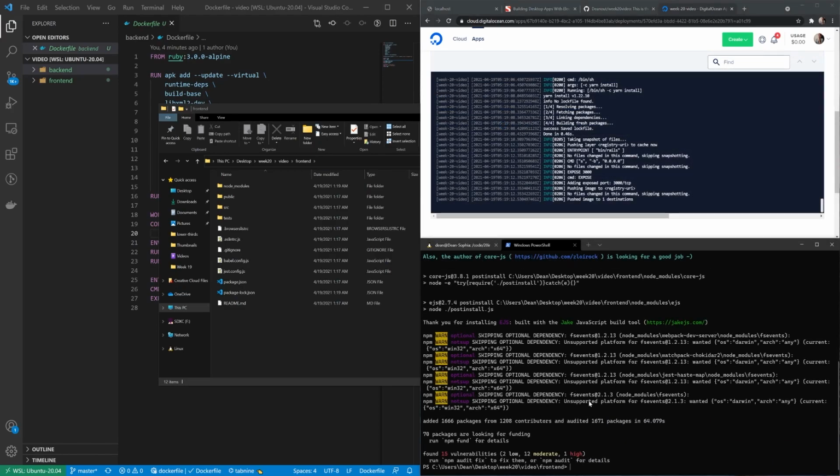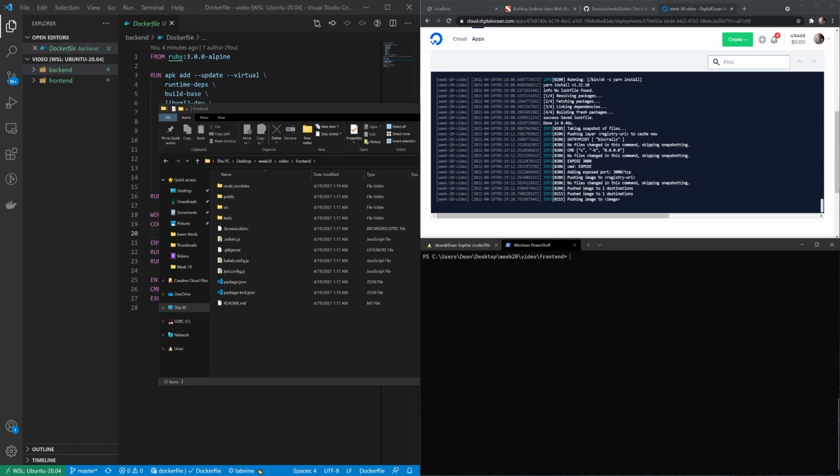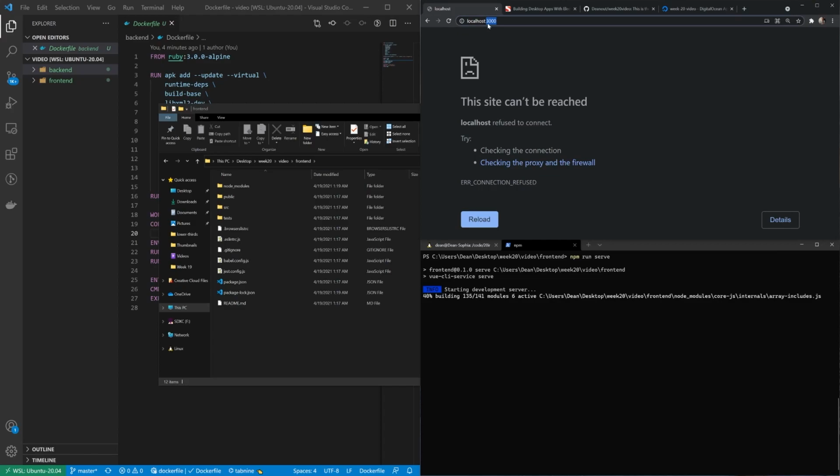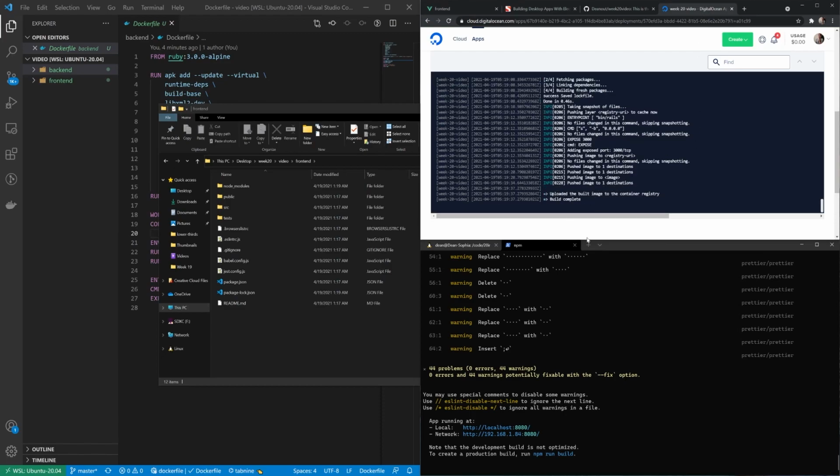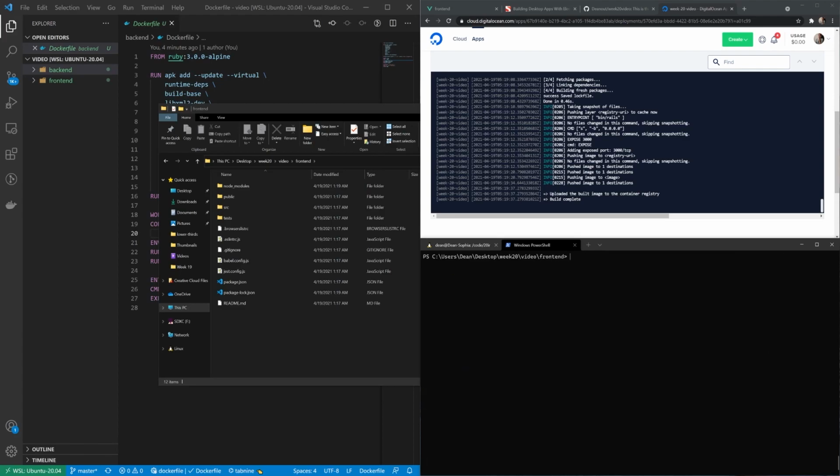Okay, and it looks like our front end finished first. So let's go ahead and let's just try to run a npm run serve to see if things are working. Hopefully this will work, and then we can navigate to localhost port 8080 to see this run up in our machine. Now, with the Rails API running locally, we could have some to-dos here, but right now this isn't connected to anything, so this won't work. If we check our Docker, this is currently still in the build process, but we can at least see if we can build this as Electron.